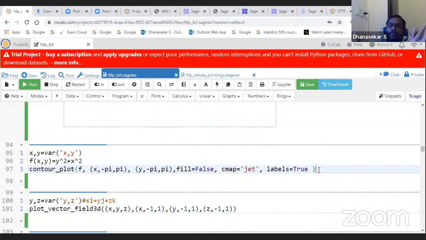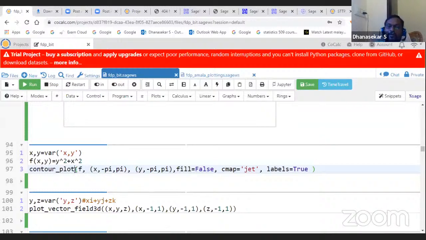For example, if it is a convex function, a bowl function, and I have a contour plot, I have to reach the minimum point. That means if I put it in the XY plane, if it is round, I have to reach the center of all the concentric circles. So when you are finding maximum and minimum, this contour plot has a very vital role.